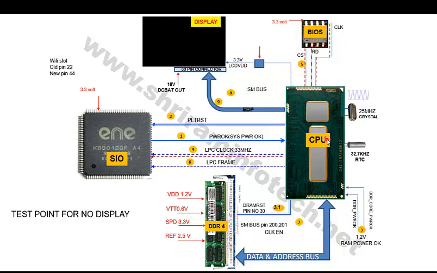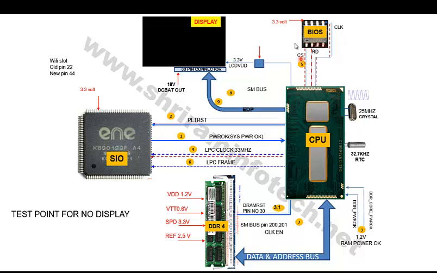BIOS tells the CPU what to do. That is called the power on self test. It checks all the regions of the BIOS. It's called the BIOS region, then the ME region, and there is a GbE region and the graphics region. So many regions are there. So the CPU reads all these regions and tests them. It's called the power on self test. So it is a process of testing all the devices.